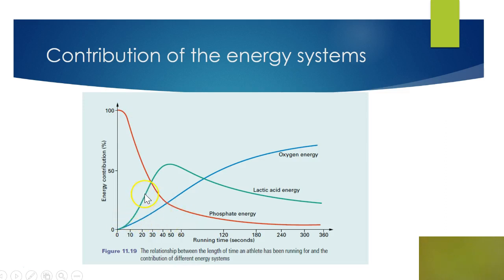Then we kick into the lactic acid system. Okay, you can see here it doesn't really last long either. It kind of dips at that 50-second mark, minute mark. And then we obviously utilize the oxygen system throughout. You can see that's kind of like the background system. It's always there, and it kind of takes over probably around when that creatine phosphate system starts to really deplete.